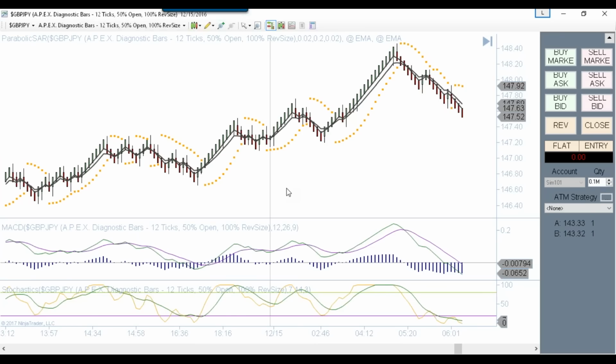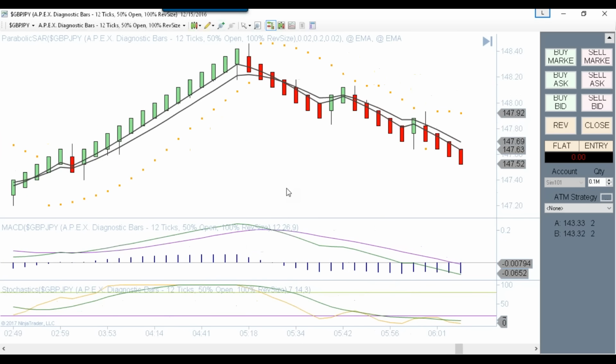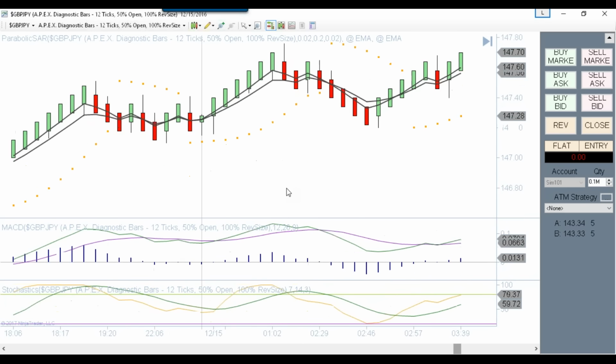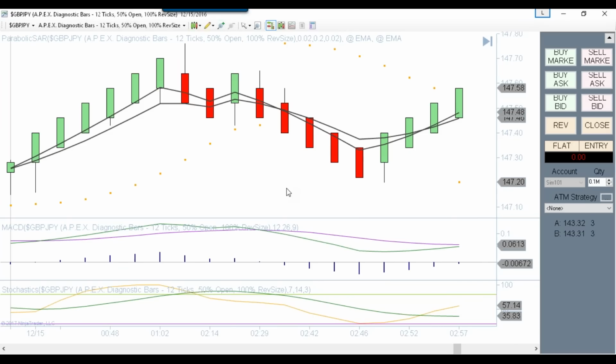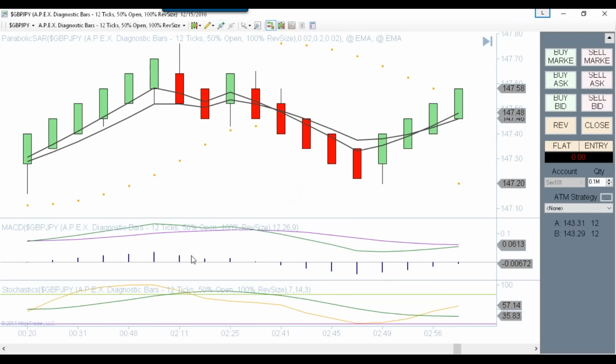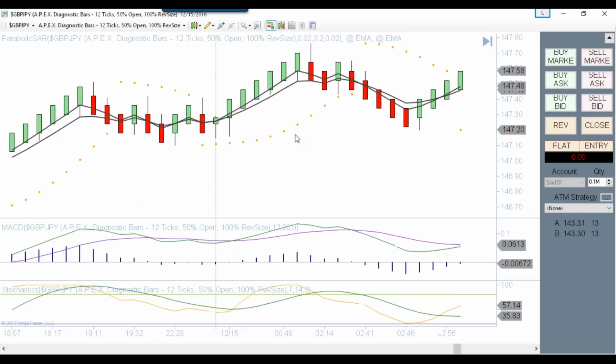Because what did you do? You zoomed way in on your chart, right? You zoomed way in on your chart because you want the chart and the bars big and huge. You want to be able to see your indicators real well to see when things are crossing, okay? And you don't look at the whole picture, okay? Now granted, you may say, yeah, but look, it came down a pretty good amount there. Yeah, it did, but check this out.